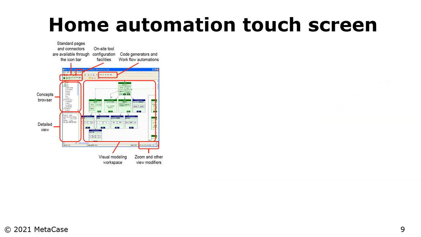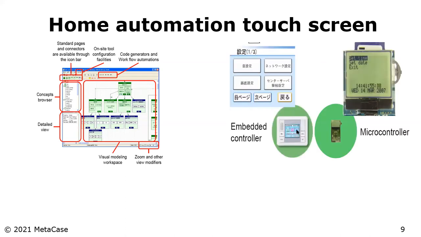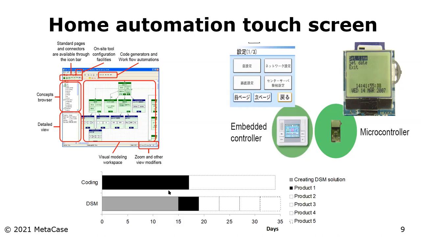I mentioned Panasonic. Here you can see their domain-specific language. This is in Japan. And they are building these kind of touchscreen devices for home controllers, burglary, heating, alarms, things like that. And then they have also cheaper microcontroller, which has some of the same functionality. But they implemented this language and C and HTML generators, and they used like 3 working weeks to implement it. And then they run control trials. So building a typical embedded controller capabilities that took earlier 17, 18 days, they could do now in less than a week. So you could say with the simple maths that, okay, if we are building 2 variants, this pays the investment back.